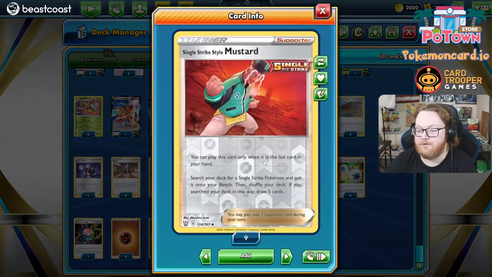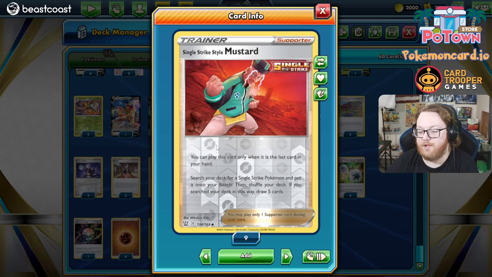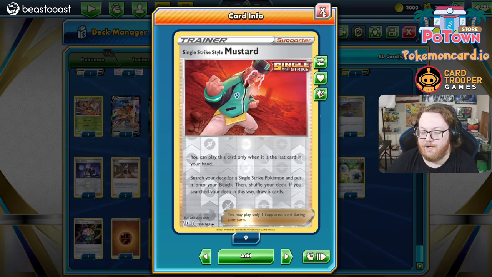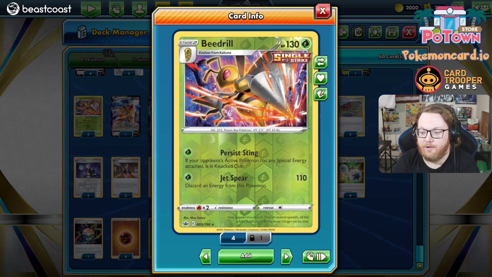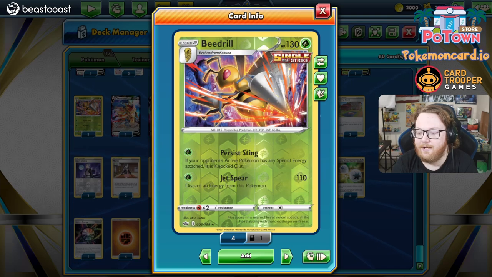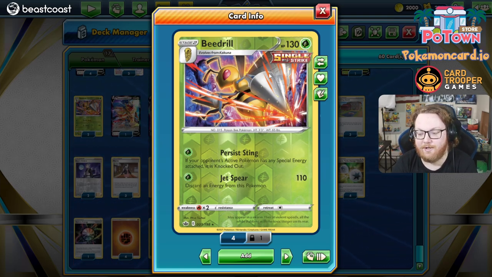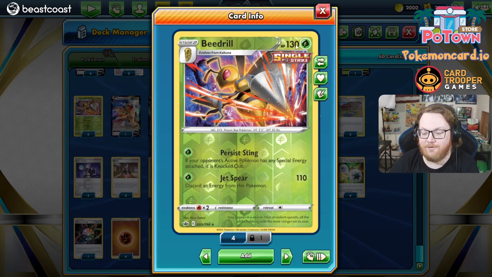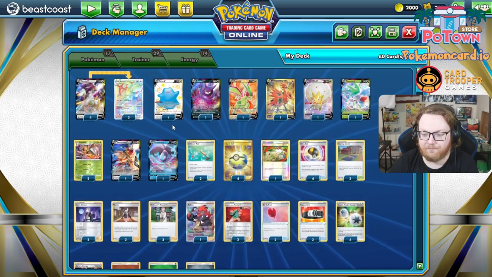We're playing 2 single strike mustards. You can only play this card when it's the last card in your hand, and you get to search your deck for a single strike Pokemon and put it directly to your bench, then draw 5 cards. So Beedrill is going to be that single strike Pokemon that we want to put on our bench. It's a stage 2 that we can cheat into play with Mustard, and then Persist Sting knocks out the opponent's active if it has a special energy attached to it. And there's a lot of special energy going around, and this Beedrill can be very, very good.